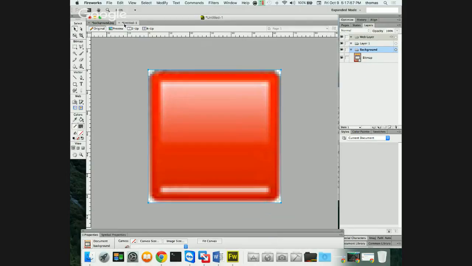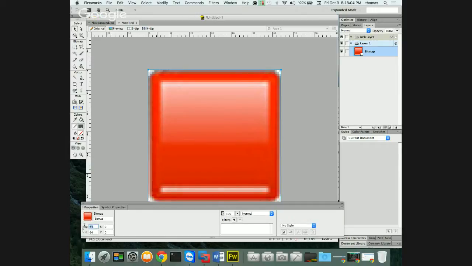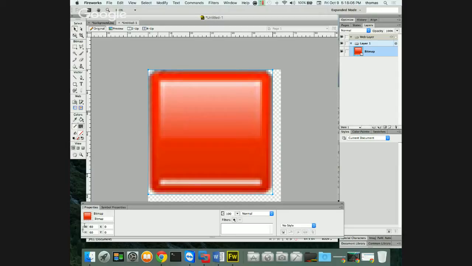Go back to here, and then scale this back to about 60. So I'm going to bring this up here for a second. Instead of 64, we'll go to 60. Might be giving me a few more pixels there that I can work with on the side. So it's not quite where I want it to be, but I think it's going to be better.